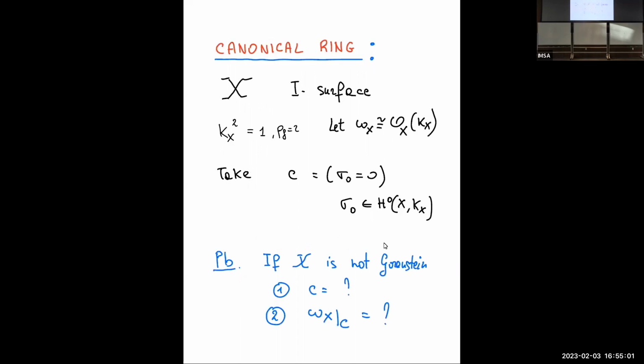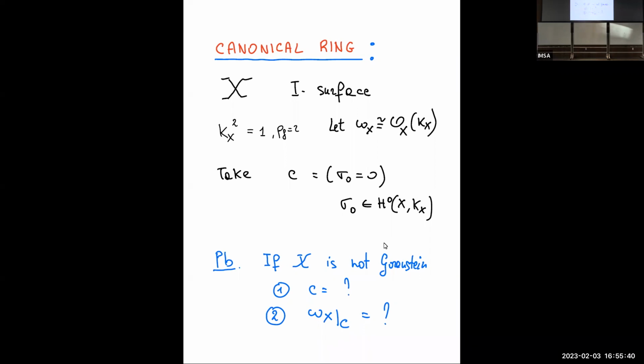Okay, so now I have finished talking about geometry and I will talk a little bit about algebra, and about our last research on this argument. So we have our I-surface, and we want to study a canonical curve. So we let C be the zero locus of a section of the canonical divisor.